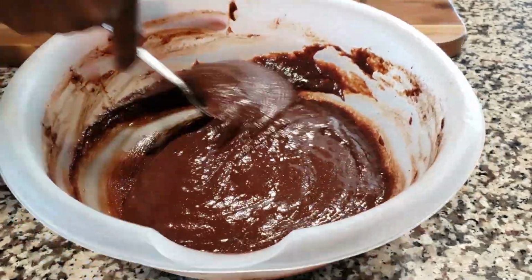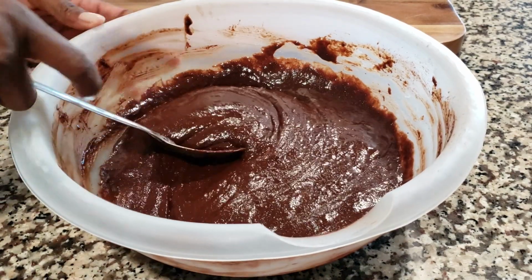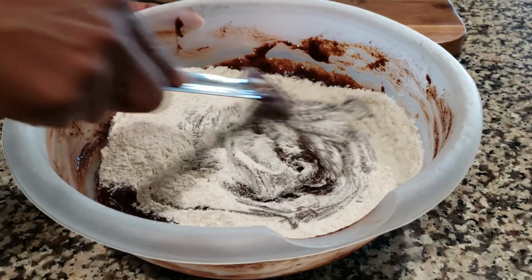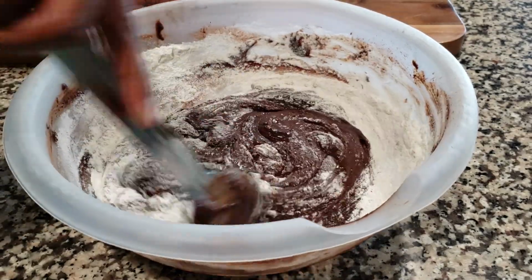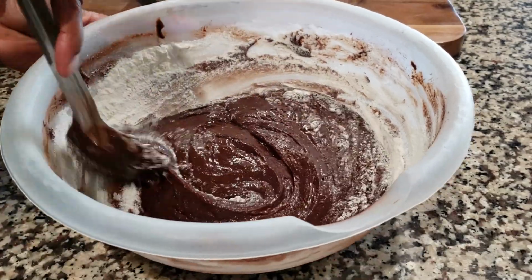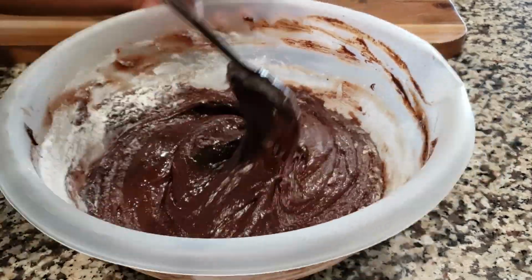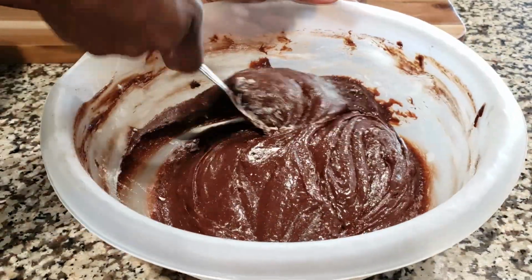So just give yourself some patience with that and make sure that you have your eggs well mixed. And then we're going to add our flour just a little bit at a time, because once you start adding the flour in there, the batter is a little bit more of a challenge to work with. It's not that big of a deal, but it's easier just to add your flour a little bit at a time. As it starts to thicken, make sure you scrape the edges of the bowl as you go, and then add more flour until you have all your flour that's needed for the recipe, and then we'll have this little prep complete.